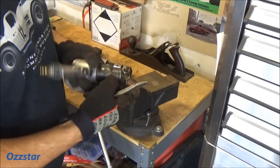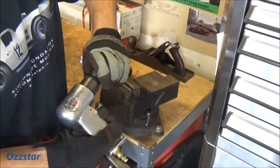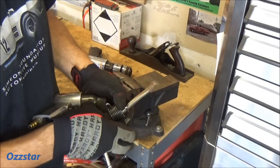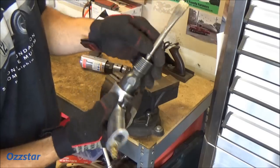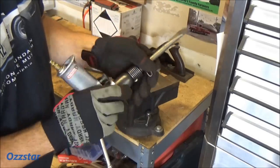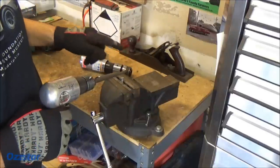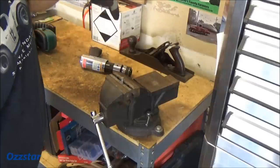Now let's compare it to Little Wimpy's old spring-style bit change. First you've got to crank off the spring — that gives you time to think about what you've got to do all day. Then put the bit in, slide it back in there, line everything up, screw it back down, and by then you already know the 20 things on your to-do list for the day. You can see how much quicker the quick-change system is.